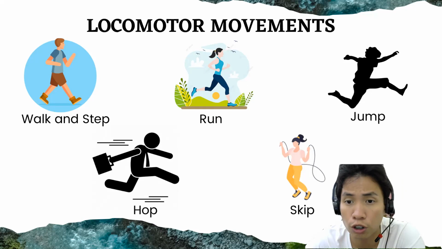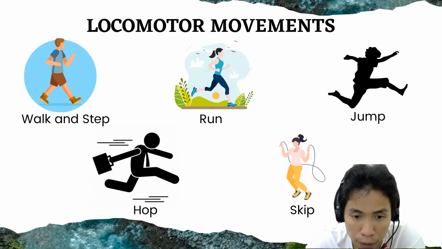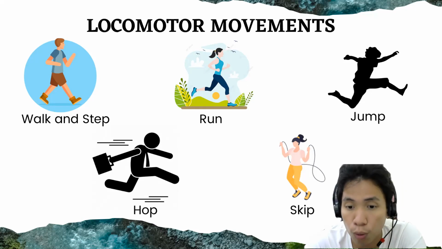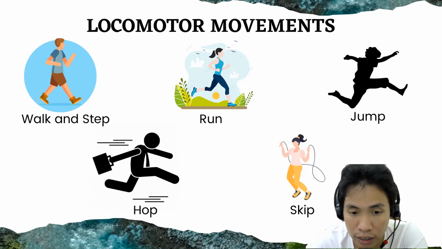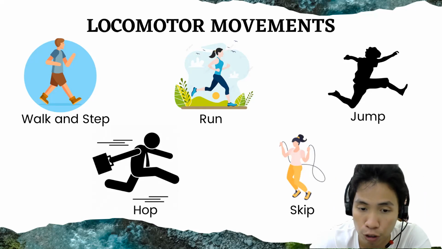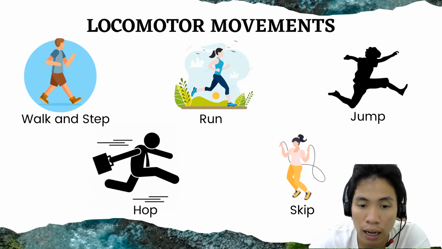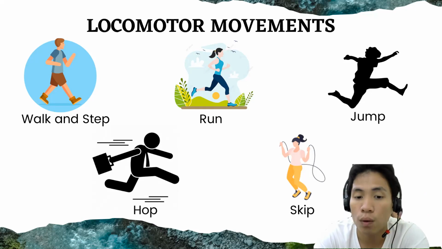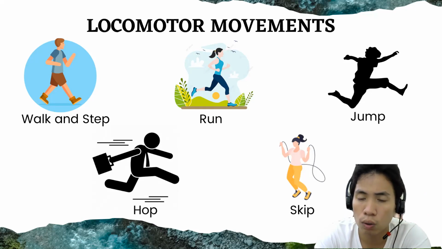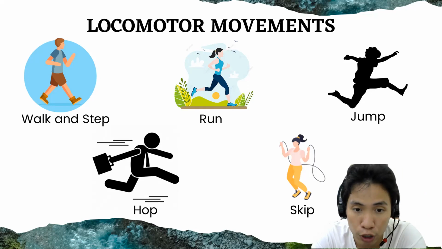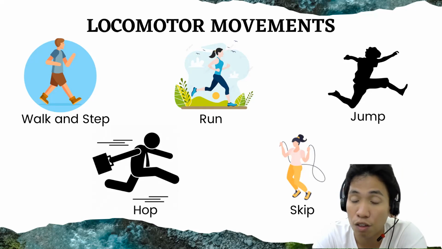So why do we consider jumping as a locomotor movement? Because it involves springing and taking off with one foot or both and landing on both feet. Also for hop, a springing of one foot and landing on the same foot. And lastly, for skipping, it follows the same procedure as the hop, but bouncing lightly with alternate steps and hops. As you can see, the similarity of these movements is moving the body in space in any direction, using the feet as the moving base.